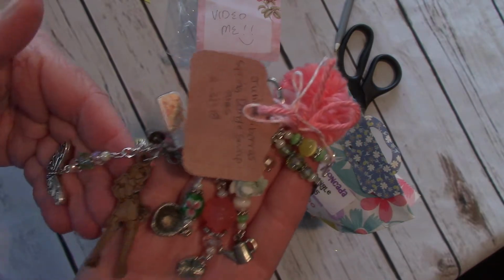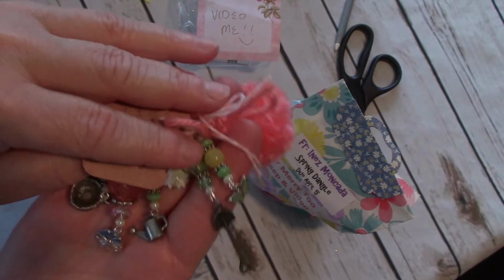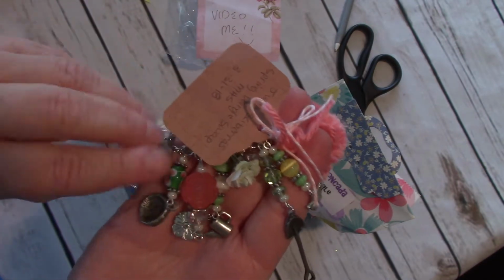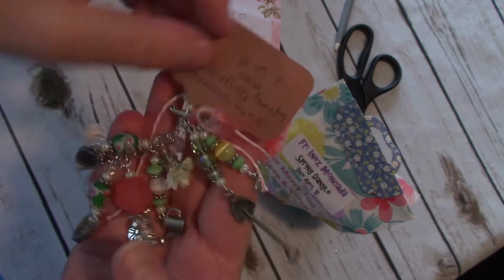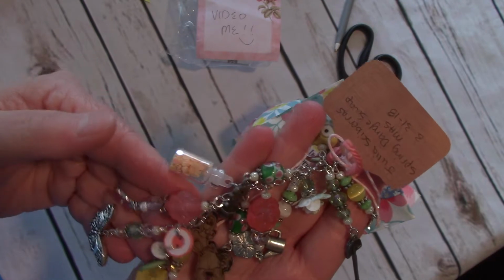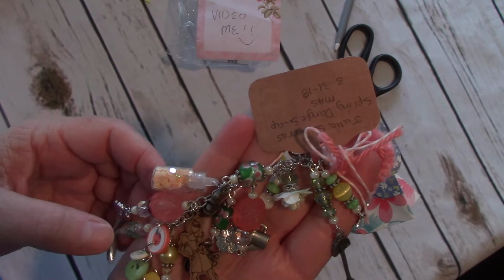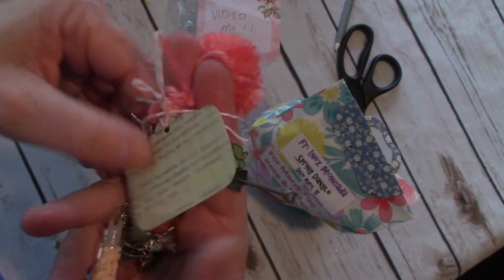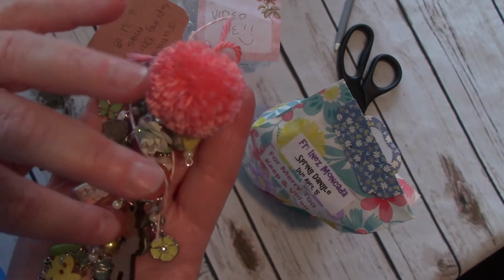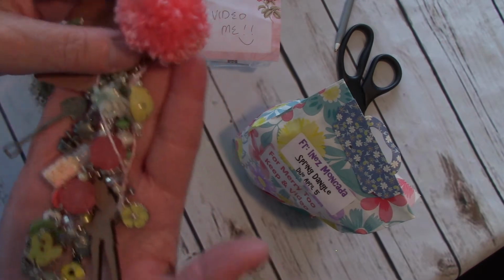So here's a little Prima girl, some butterflies, a little gardening pail, and a shovel, and a butterfly, and an owl, a little rose, a little flower in a flower pot. I like the use of buttons. Cute. Little owl up here. Thank you, my friend. So this one's going to be mine. These little roses. Very pretty.